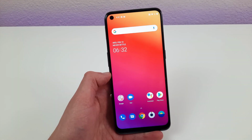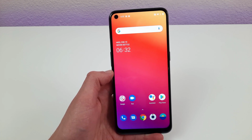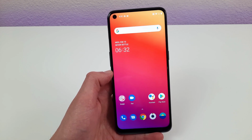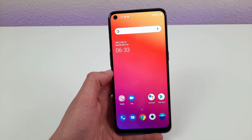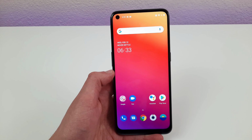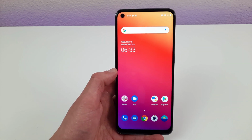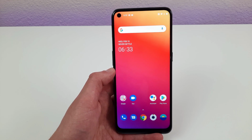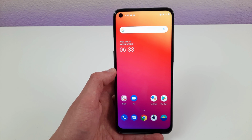Now the first con for this phone is that it has no wireless charging. This isn't really that uncommon for a phone of this level. Usually wireless charging is reserved for more flagship and higher-end phones, but at the same time, I have seen more mid-range and lower-end phones with wireless charging, and this phone does have a lot of unique, pretty nice features. So I would think that with that in mind, they would have considered adding wireless charging as well, and it's a disappointment that they didn't.